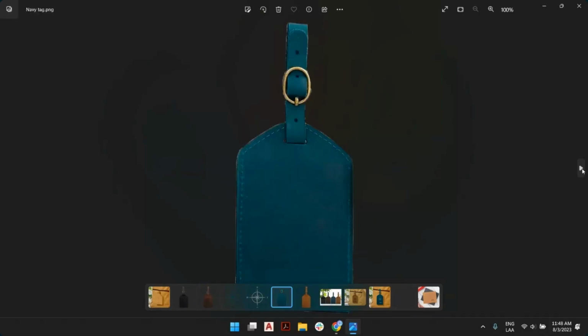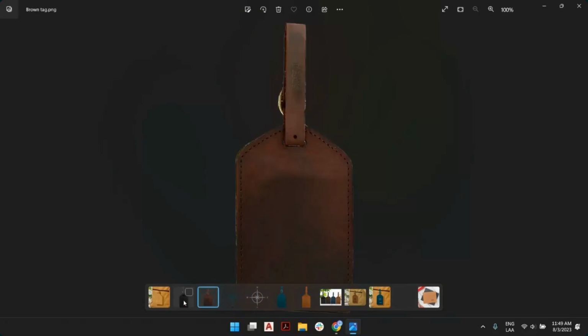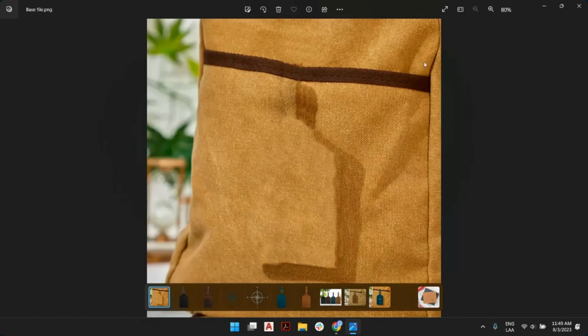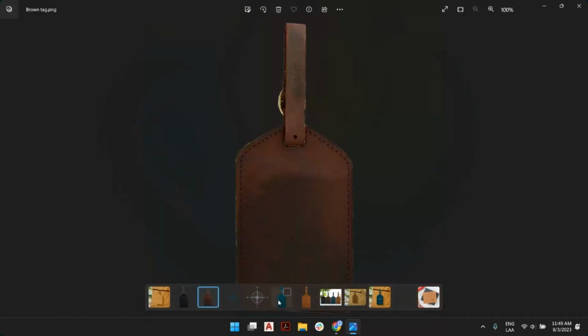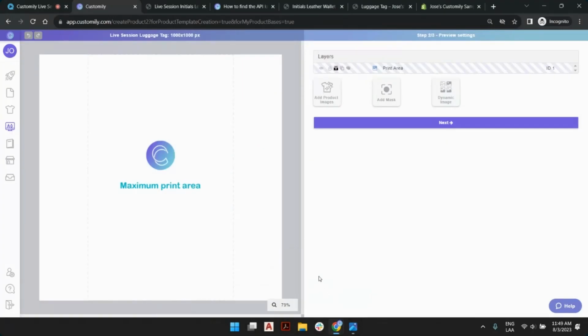and also the compass that you are going to be putting inside of Customily. Why? Because if you want customers to be able to change the color of the tag and preview that on top of context, it's better if you have these kind of files. These are all PNG transparent files. It's really not that out of this world, but it takes a bit of time to perform these editions. But once you have these files, putting together a base is really fast.